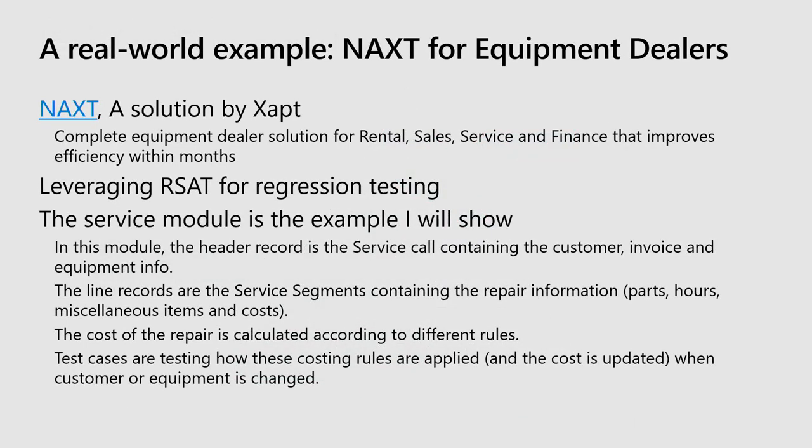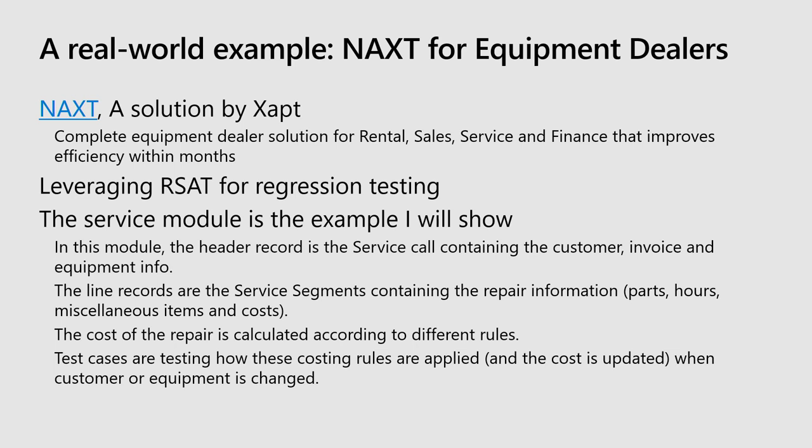I'm going to show a real-world example. I was working with Exact. They allowed me to show this. They're using it right now. They are heavily using RSAT to do a lot of their regression testing. Nax is a solution by Exact. It's an equipment dealer solution for rental, sales, and servicing. They're leveraging RSAT for regression testing.